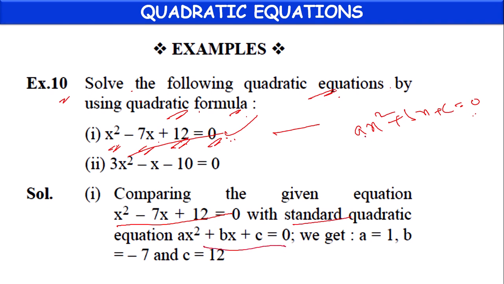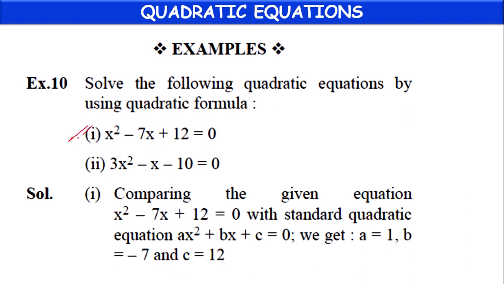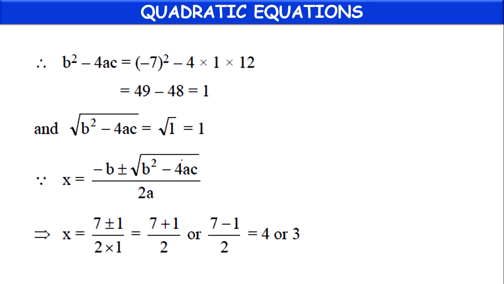If the given equation is compared with the standard quadratic equation, which is ax square plus bx plus c equal to 0, in the place of a, we are having 1 here. a means x square coefficient. Here x square coefficient is 1. b means x coefficient. Here x coefficient is minus 7. c is constant. Here constant is 12. So we have a equal to 1, b equal to minus 7, c equal to 12. So from the given equation, by taking the help of the standard equation, we have to note down the values of a, b, c.